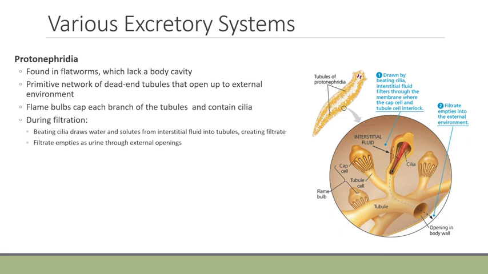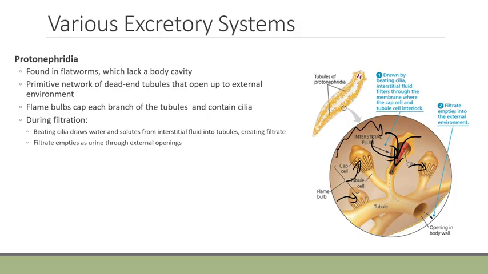On that cap cell are going to be a bunch of different little cilia beating around, little extensions, little organelles coming off of those cells that are helping to draw in fluids from the actual body of that flatworm into the actual tubule cell, which then goes into the tube itself. Basically, you're just directly taking all the stuff in the interstitial fluid and pumping it through all these different little flame bulbs. In doing that, you can take that water and whatever other solutes were in there, what other waste products we just talked about, and form that actual filtrate itself.